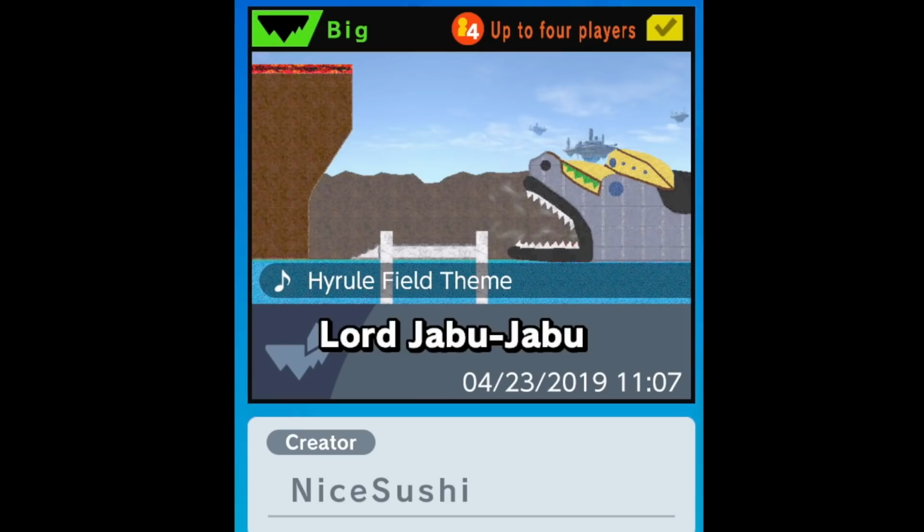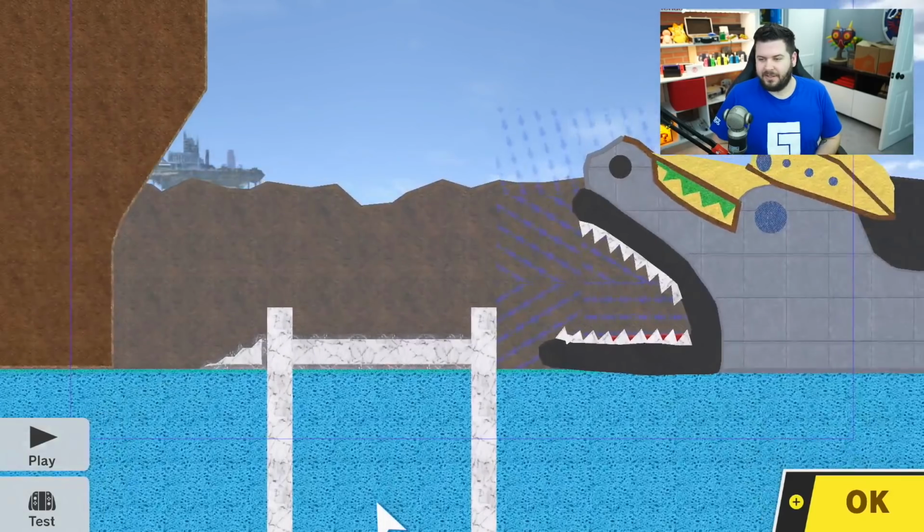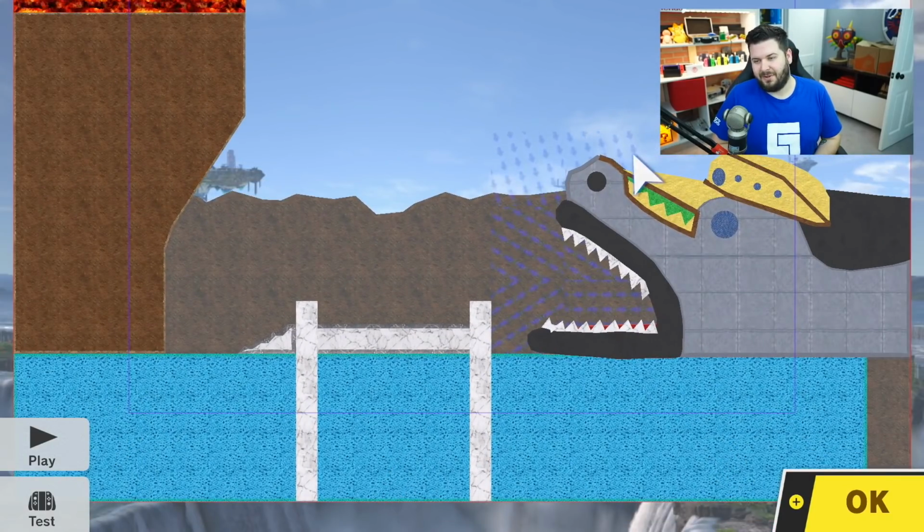Very creative. Next up is Lord Jabu Jabu from The Legend of Zelda Ocarina of Time by Nice Sushi. Code number 9LDNMDY4. Alright, so I saw this one online, and there's a whole bunch of wind very, very aggressively pulling you into Lord Jabu Jabu's mouth.